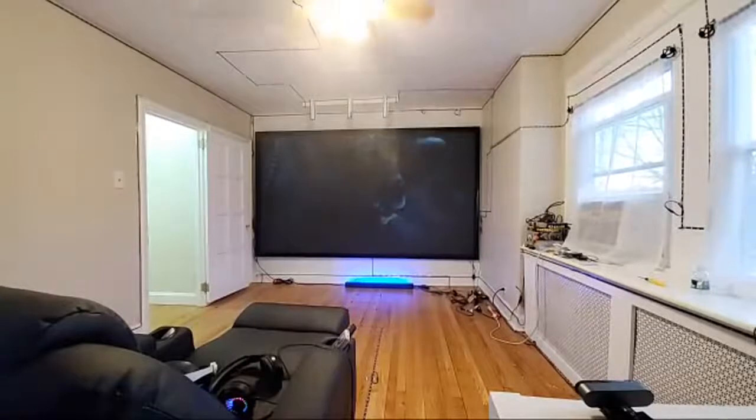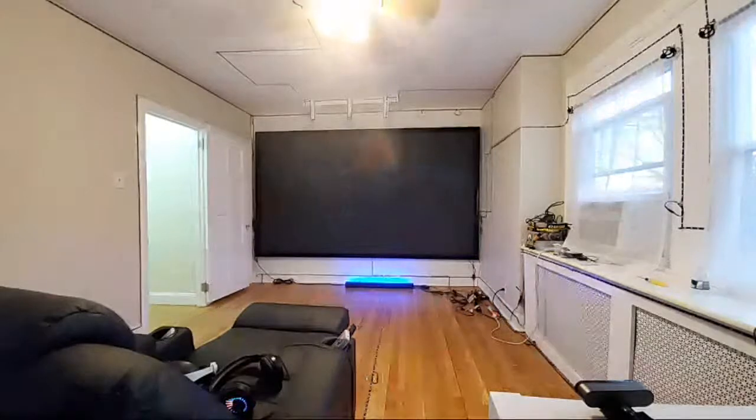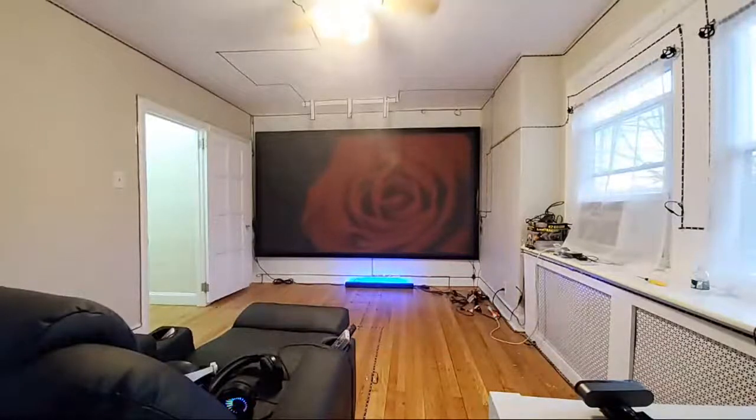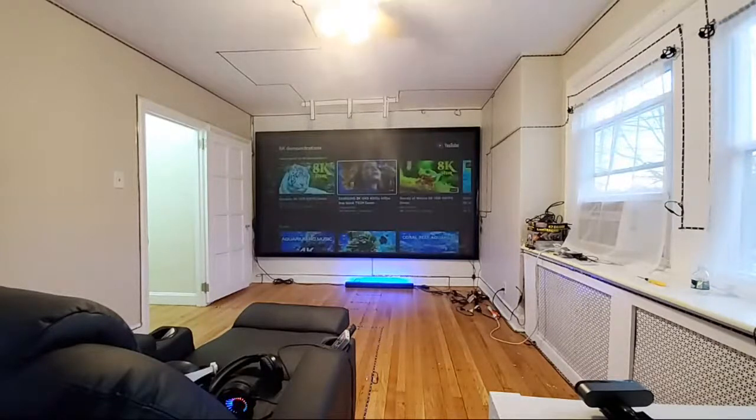Contrast or not, you're supposed to be able to pull that demonstration in a fully lit environment with no problem. And I just don't understand.